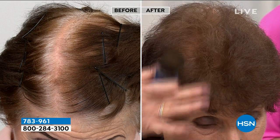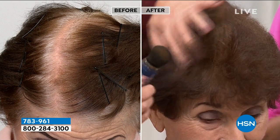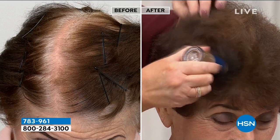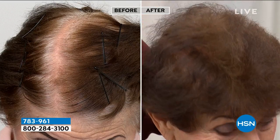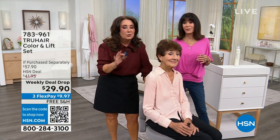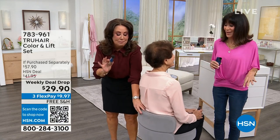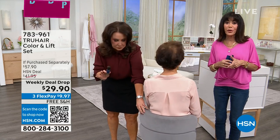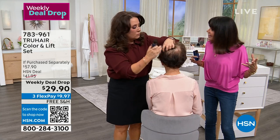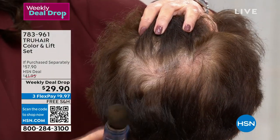Bobby, would you ever know that this wasn't all her hair? Nobody ever knows. You know what I love? It doesn't flake. Like you said, it's not dripping down. And my favorite thing that I love about it, because I wash my hair every 4 to 5 days, I have to. Sometimes lucky for me, even 3 days. A lot of other products like this are waxy and they look like they're spray painted on. But you don't have to worry about any of that with True Hair.